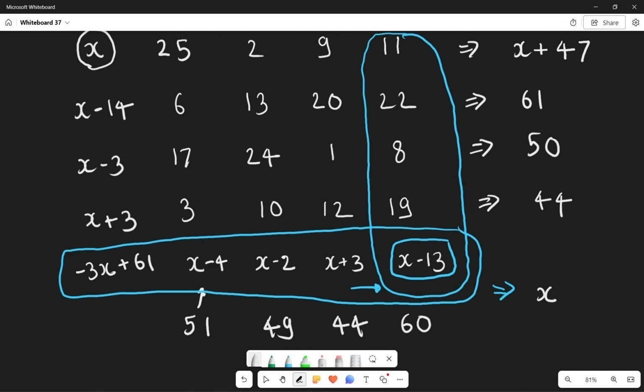So this is 57, 55, 58 and minus 13. Okay, am I missing something? Okay, I'm not missing something. So basically it is x plus 44. Okay, so now you claim that x plus 44 is equal to x plus 47.